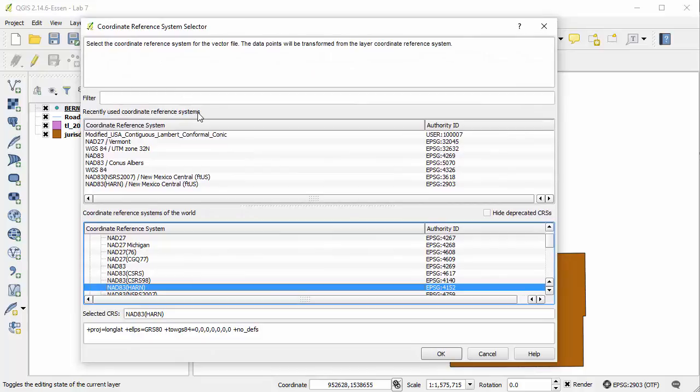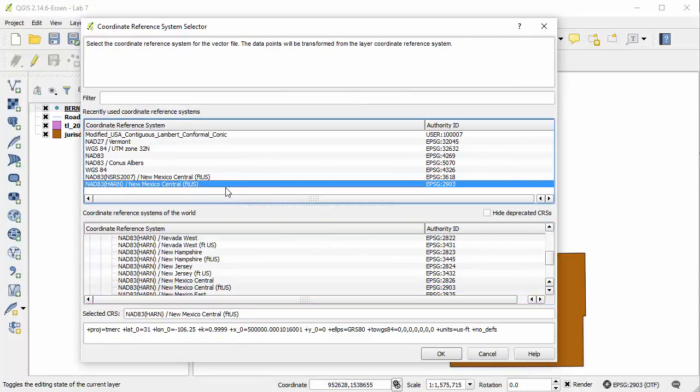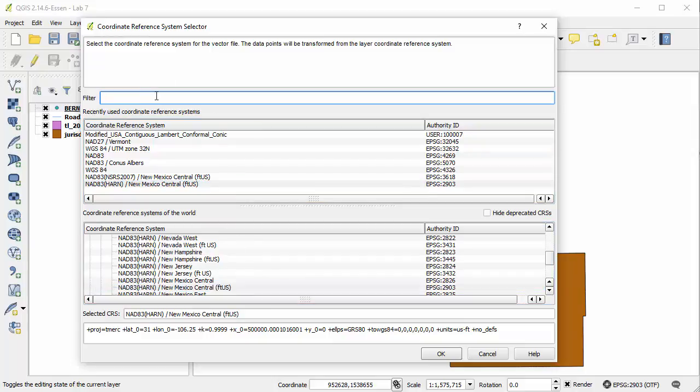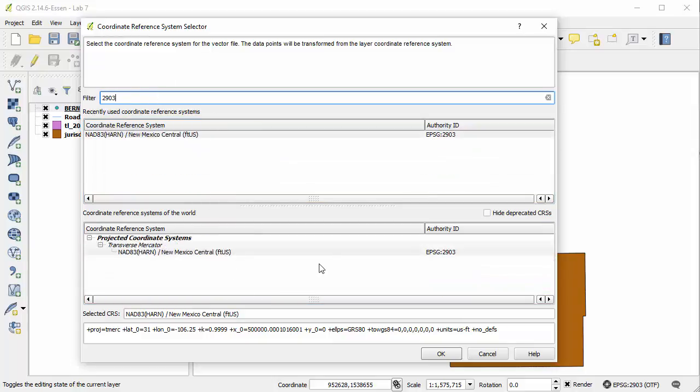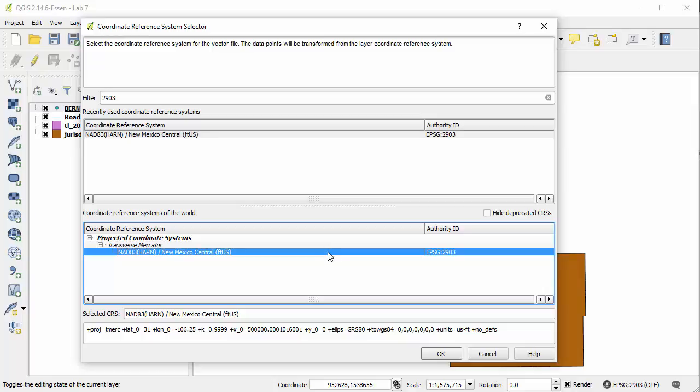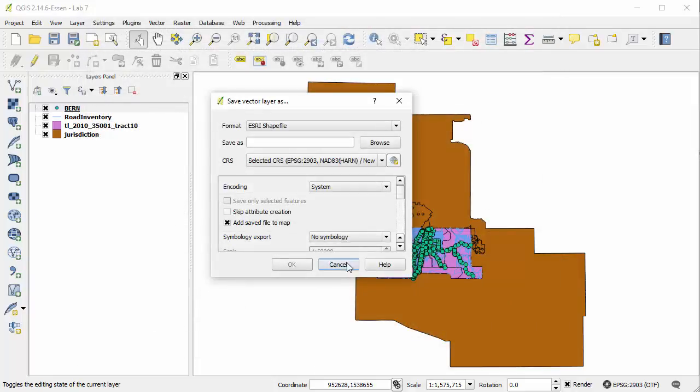And from the recently used coordinate systems, you should see this NAD 83 Harn, New Mexico Central feet coordinate reference system. If not, then you can type in 2903, which is the EPSG code, and you can select it there. So we're going to click OK with that selected. We're going to check Add Save File to Map.